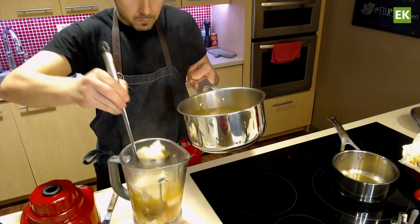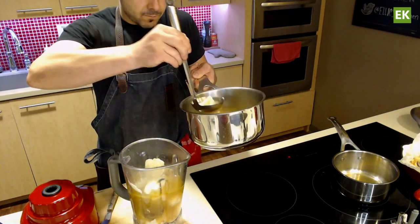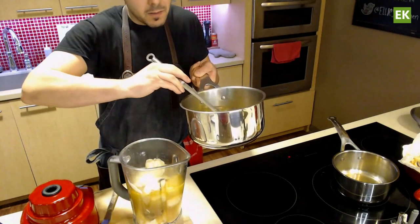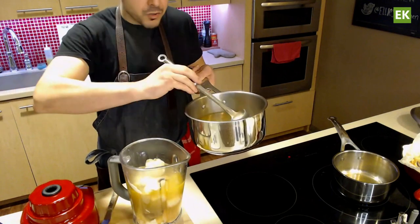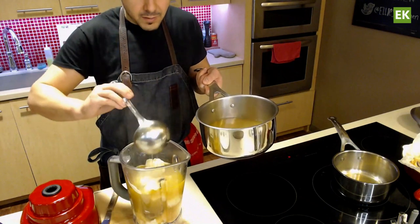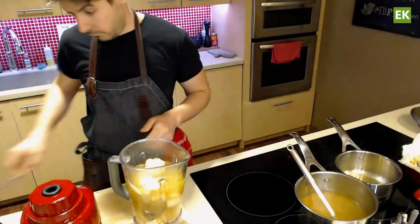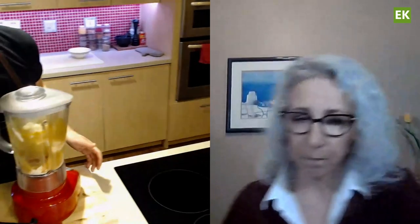If your loved one has a weak immune system, is there something we can use instead of the miso? The miso is great for that umami flavor, but any other boost of flavor works. You can throw in some dried mushrooms — that would give it really nice umami. Definitely a broth, some sort of veg broth or chicken broth, is going to help with that too. And sometimes people don't want a lot of flavor, so without the miso this would provide something more neutral. But if it's for you and you want that punch of flavor, go ahead and put it in.